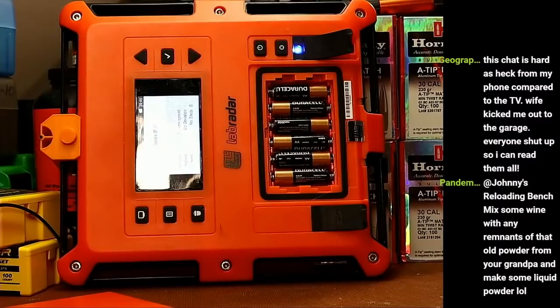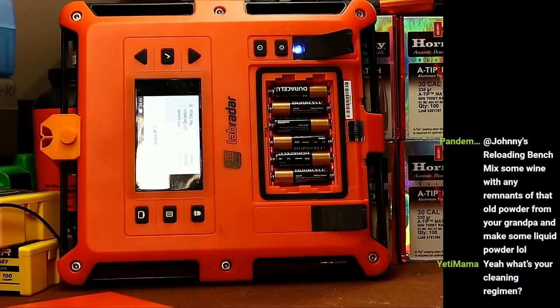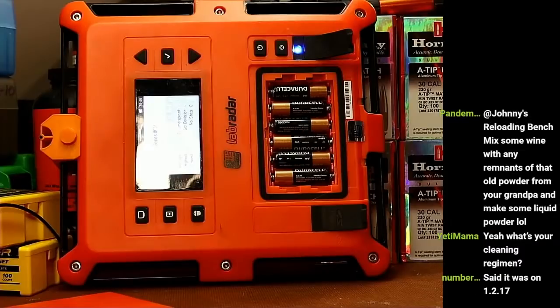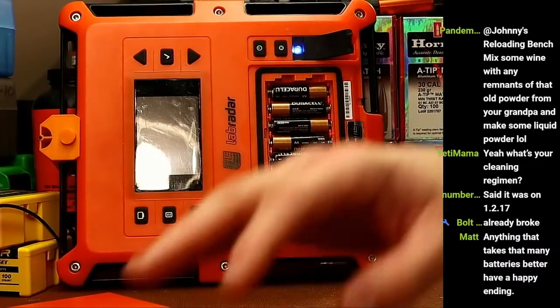Let me read it. Make sure it's not... Copy files to the LabRadar's empty SD card. Did that. With the LabRadar turned off, insert the SD card. Did that. Turn it on. Did that. The blue LED will blink and the LabRadar will restart. It didn't do that. It didn't do that, man.